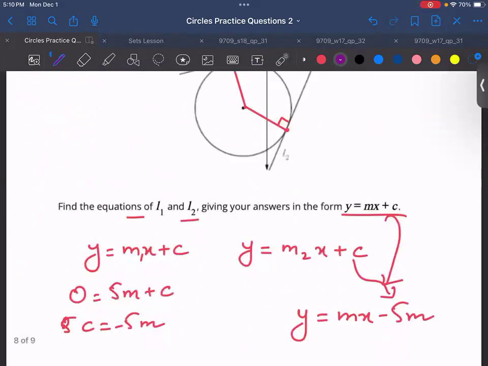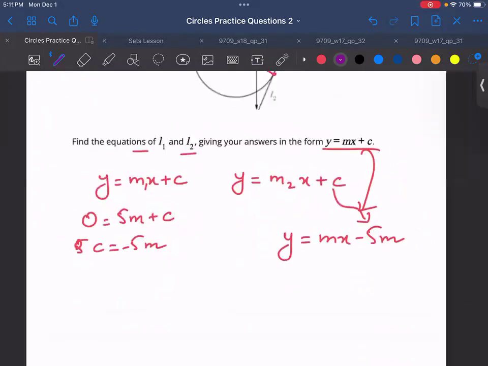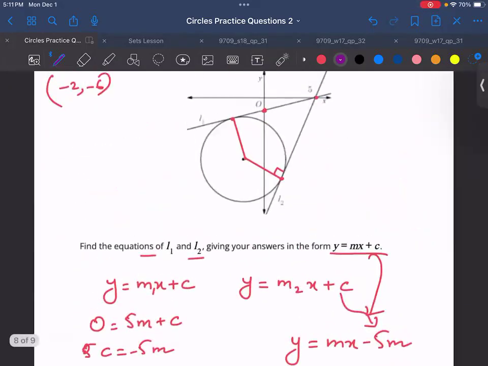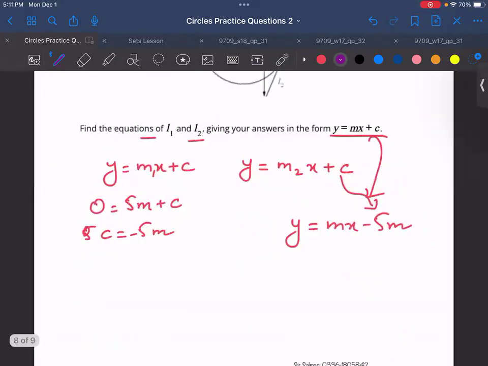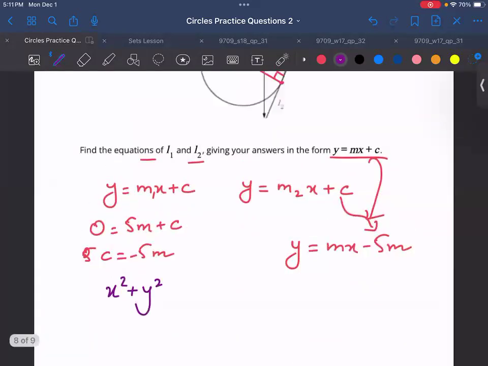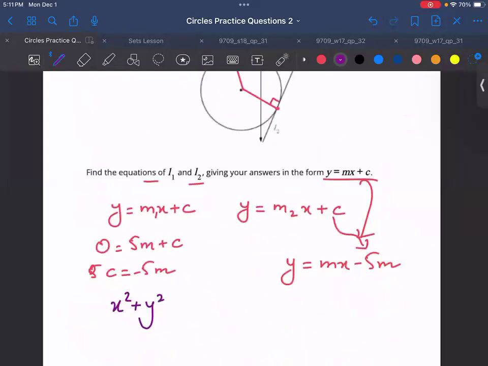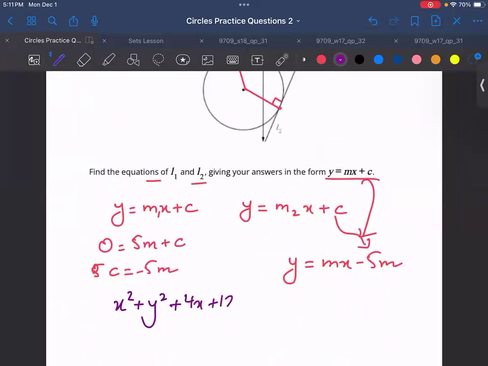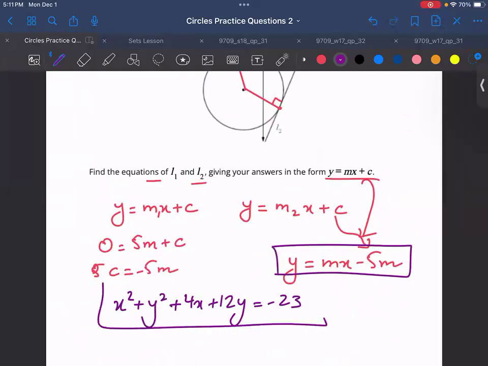Now listen, everyone. Your thought process for all the past paper questions that you do, I will just write something over it. So this is the equation of the circle, plus 4x plus 12y equals minus 23. And this is the equation of a line. What I want you people to do every single time. No, the radius won't be minus 23, it will be something different. I'll come to that in a moment.